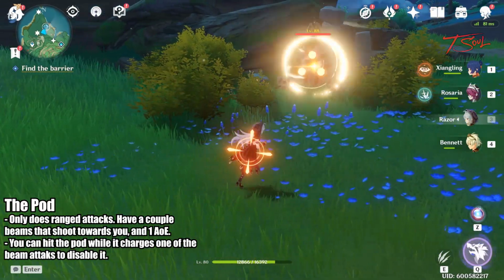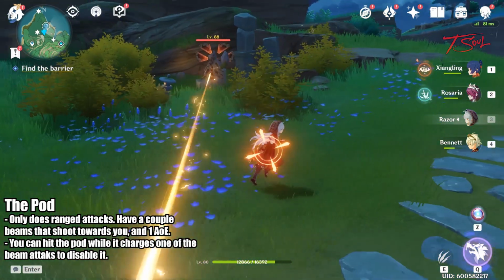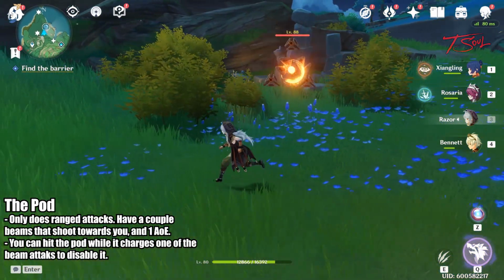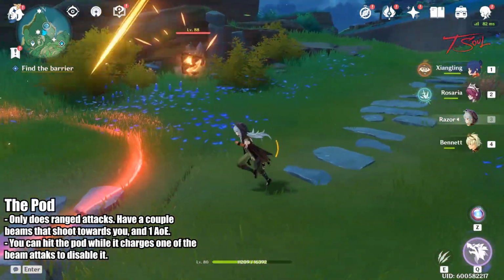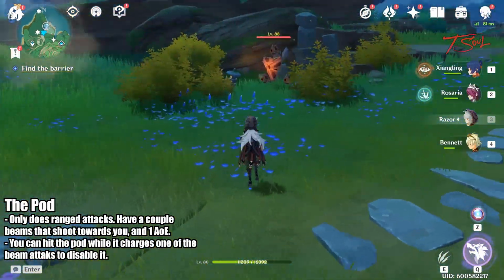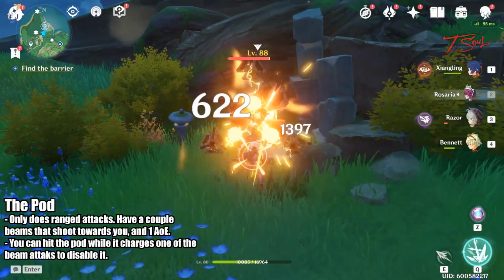And lastly, we have the Pod. This one only does range attacks. It has a couple variations of beams that shoot towards you, as well as an AoE attack. During one of the beam attacks, you can hit the pod and disable it like the other ruin enemies.